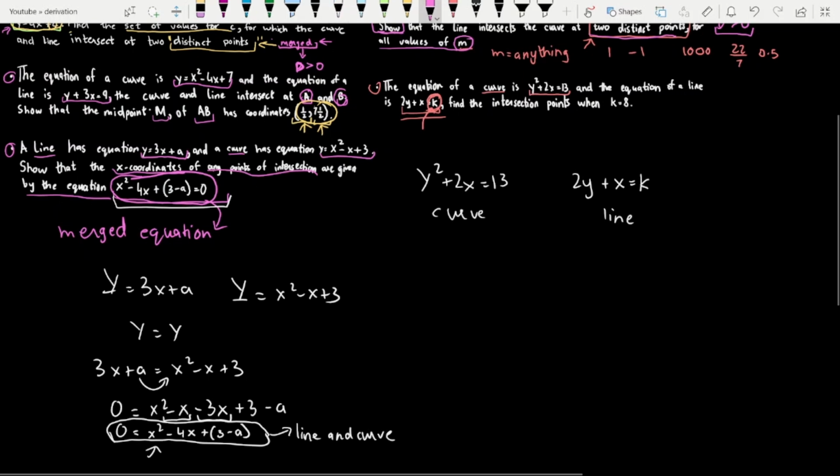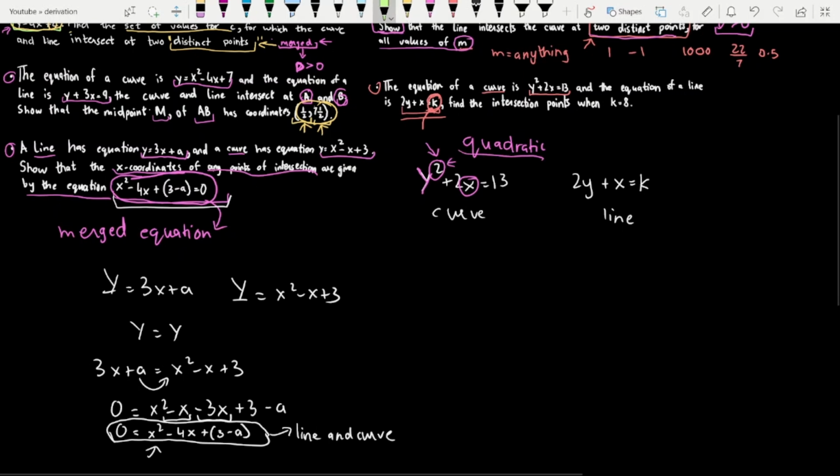Now we have something weird going on over here. We don't have the square on x, instead we have it on our y term. So I didn't explicitly talk about these cases, but it sometimes does happen where instead, this is still a quadratic, okay? This is still a quadratic, because the only thing that makes a quadratic is you having a term, let's say a y term or an x term or any term, which is raised to the power of 2. That's what makes a quadratic. So we have a quadratic equation over here. It's just that instead of having the square on x, we have the square on y over here. So what do we even do about this?